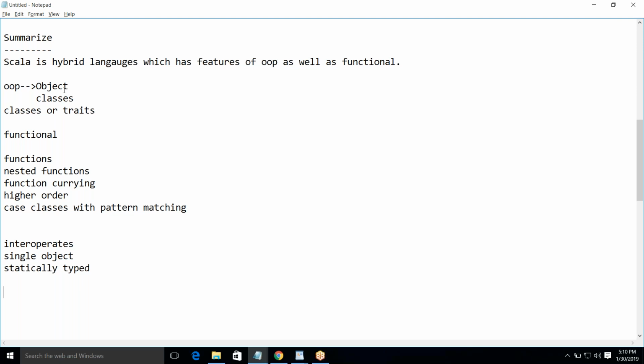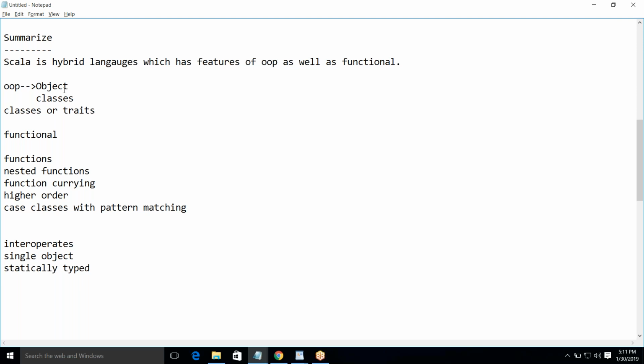Another question I'm seeing there: you are saying that Scala acts as a bridge between functional and OOP, so what is the advantage of that? Which one should I use? See, the advantage of having both in one language depends on the requirement. You can choose either functional or OOP.